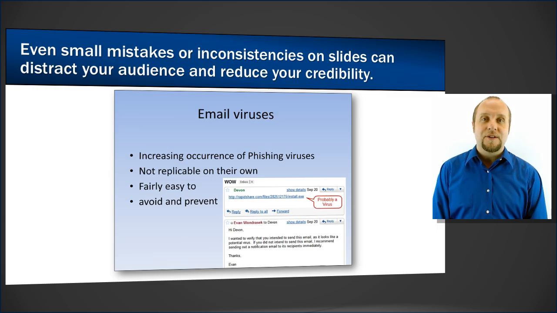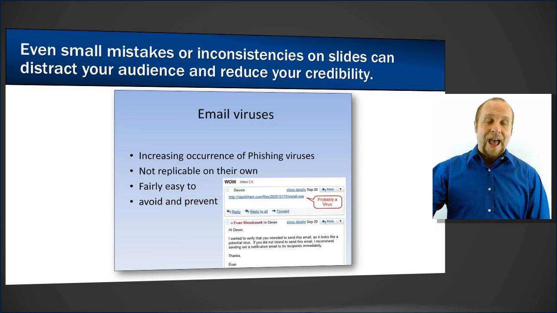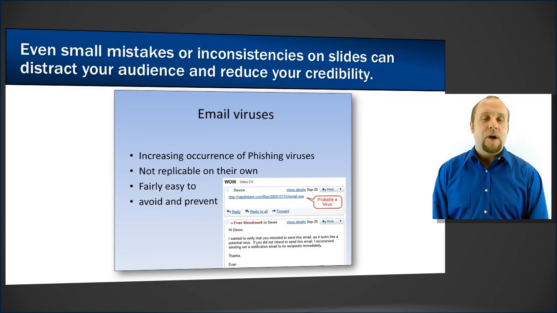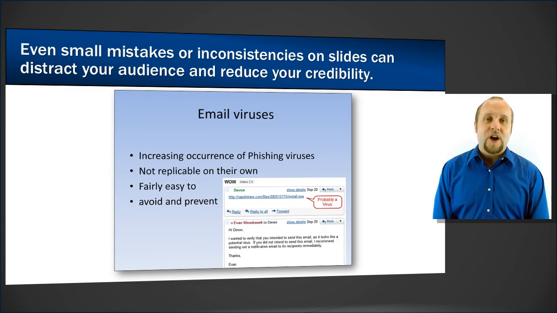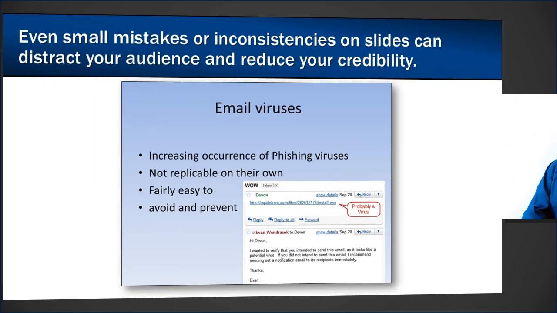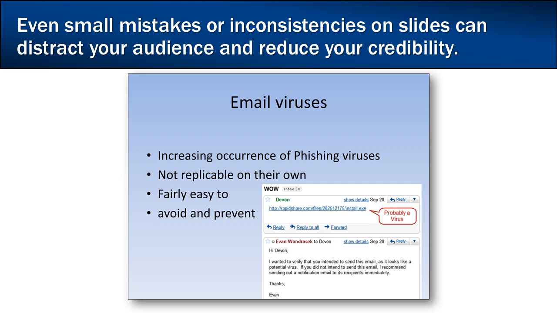So your hidden assignment for this unit is to look at each of the slides that I'm about to show you and email me with a description of the inconsistency that you noticed on each slide. So here's the first one. What is the mistake or inconsistency on this slide that might be distracting to some people in your audience?